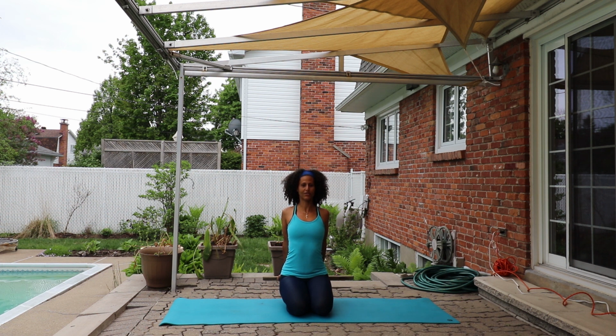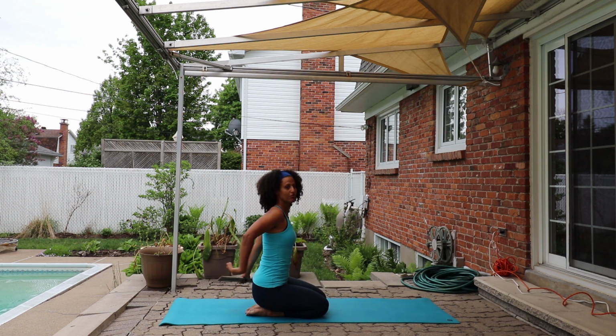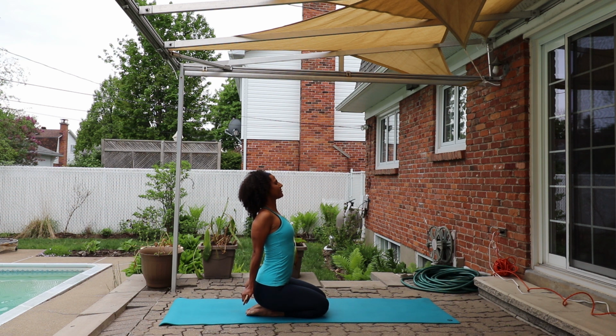And you might find that as you're holding this, you start to feel the collarbones getting a little longer away from each other and maybe rolling back, and the breastbone starting to lift up more. So you get a little bit more extension through your spine. Inhaling, exhaling.